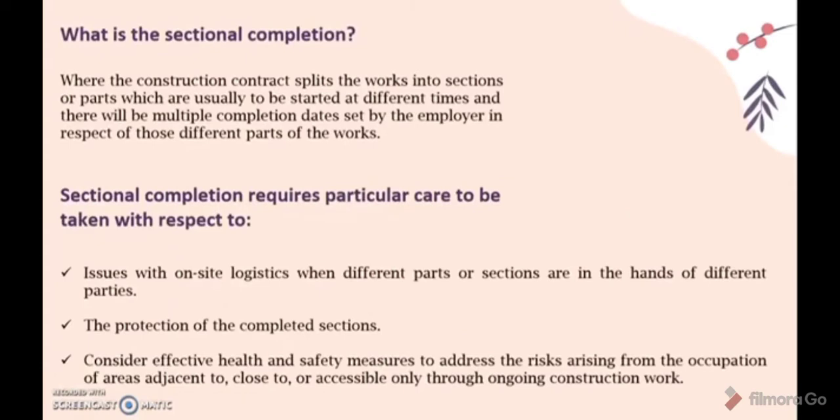For the sectional completion, firstly, what is the sectional completion? Sectional completion is where the construction contract splits the works into sections or parts which are usually to be started at different times, and there will be multiple completion dates set by the employer in respect of those different parts of the works.